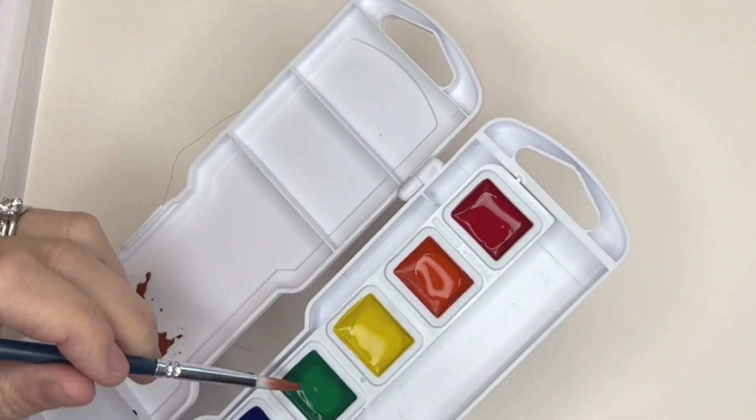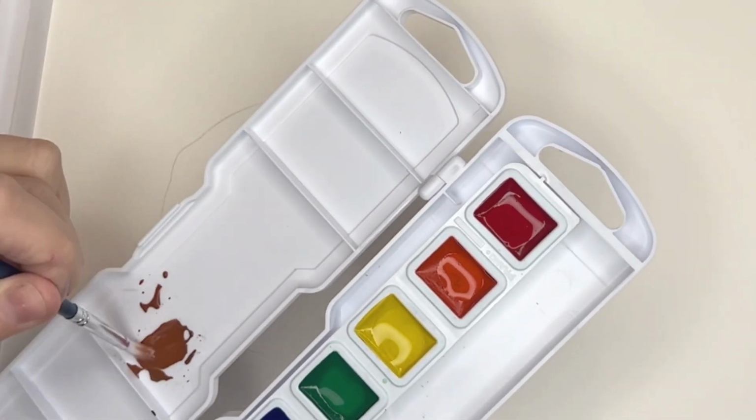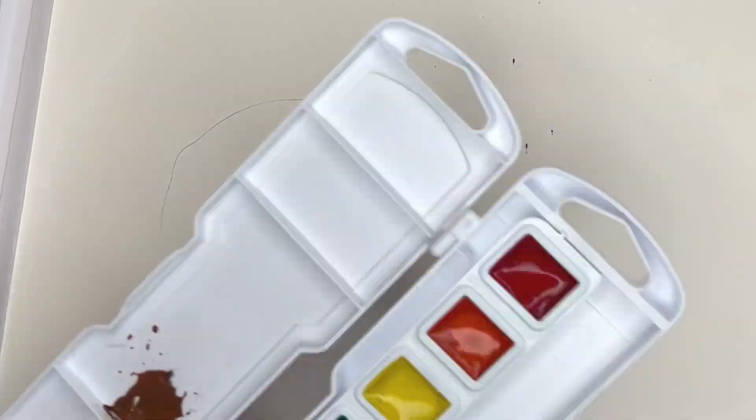And I am mixing with my Prang colors, but you can use any kind of paint. I'm just mixing a brown. So I took brown and I added a tiny bit of red and blue into it just to tone it down a little bit. And I'm going to make these little branches.